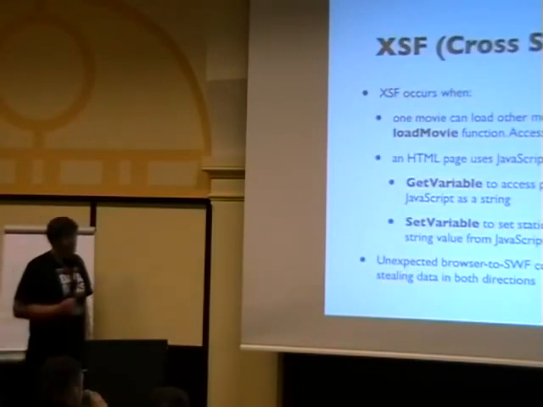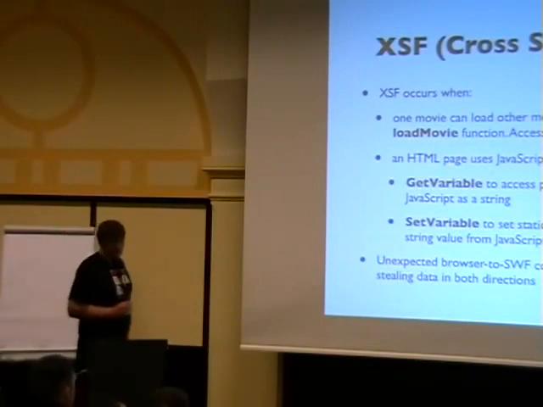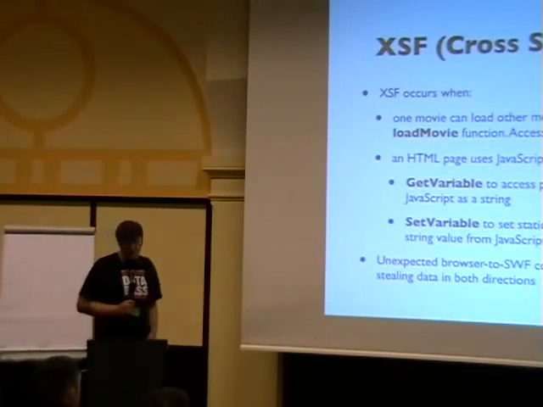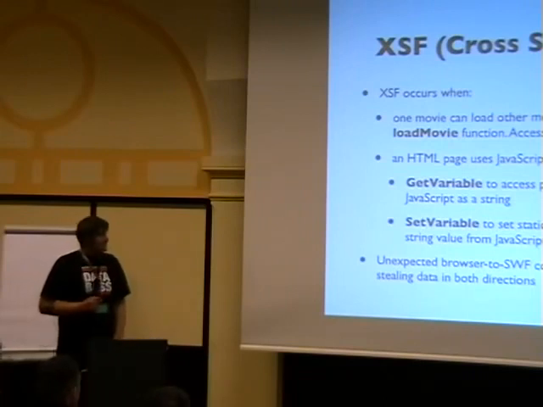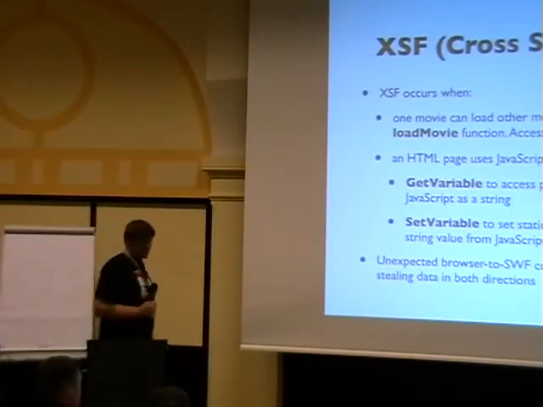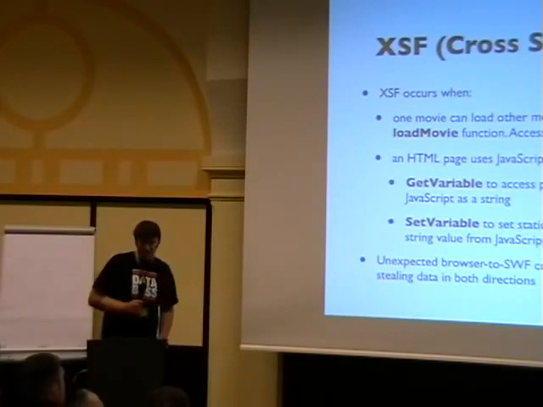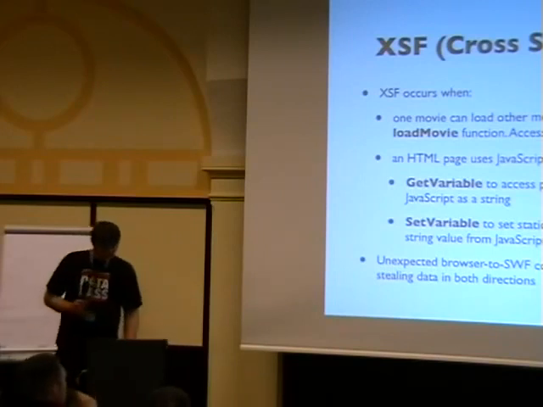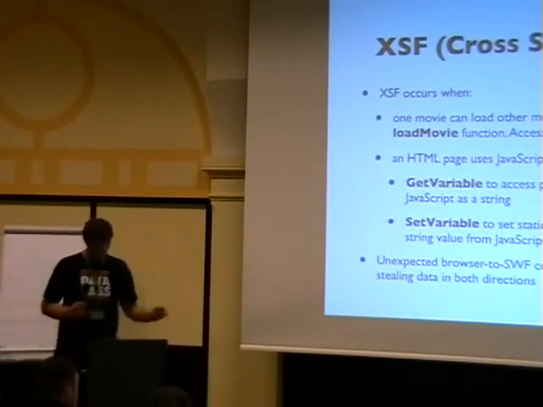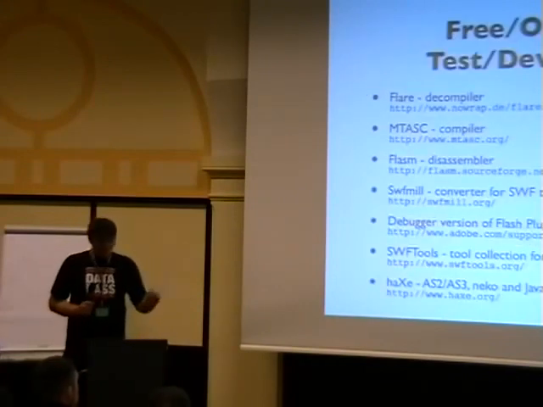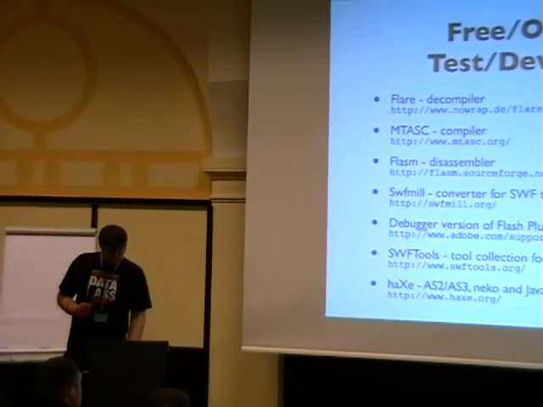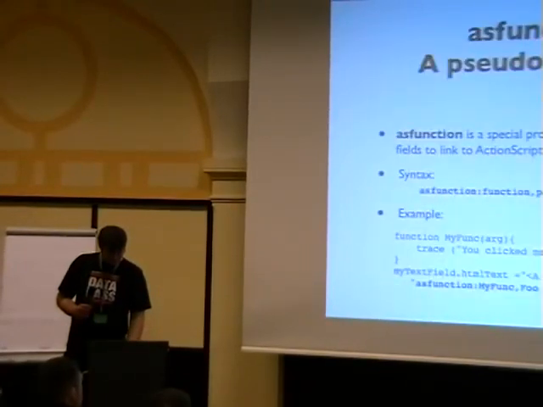Cross-site flashing is the idea to load a movie when the sandbox allows that, and you can get and set variables. The funny thing is, every time you have an unexpected browser to SWF communication, it's very dangerous because you can steal data in both directions. These are a couple of tools I won't talk about.